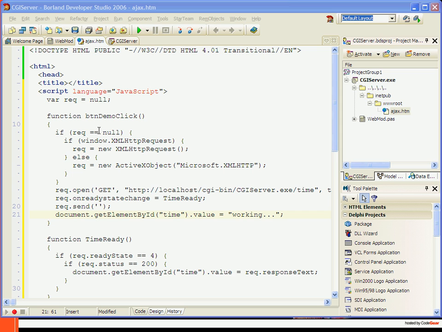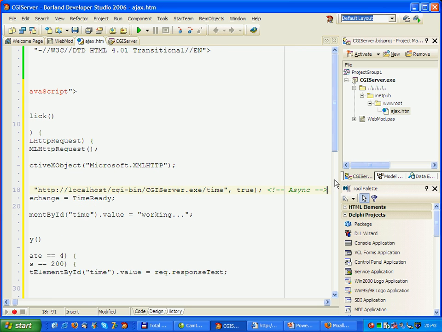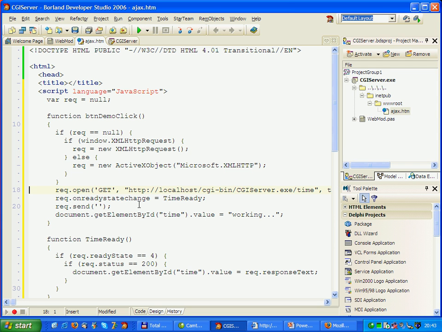Inside Delphi, this is the way the JavaScript looks. The button demo click, creating an instance of the request. Note that we now have to use an external variable declaration for my request, initializing it to null. Creating an instance of the request the usual way, opening using get my CGI server executable with /time, this time passing true for my asynchronous request as third argument.